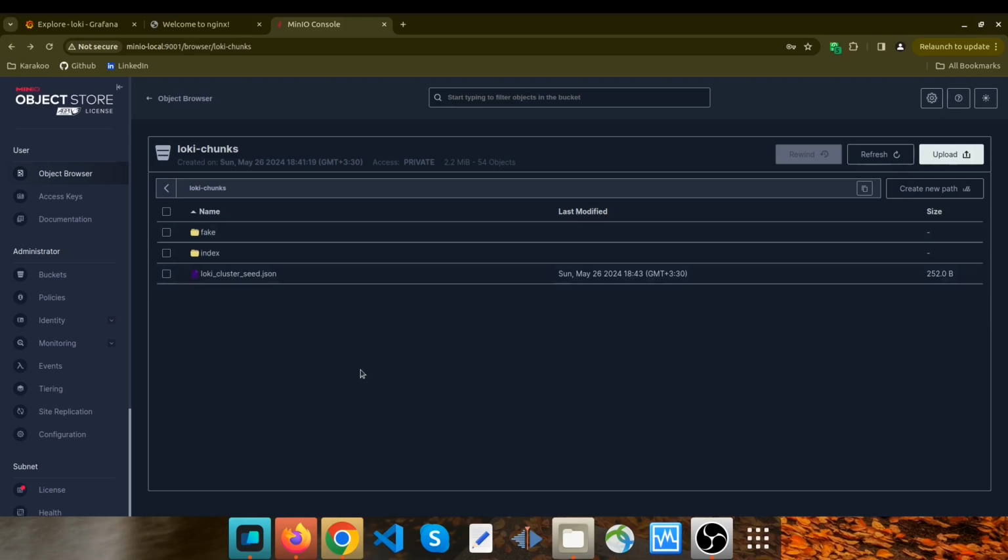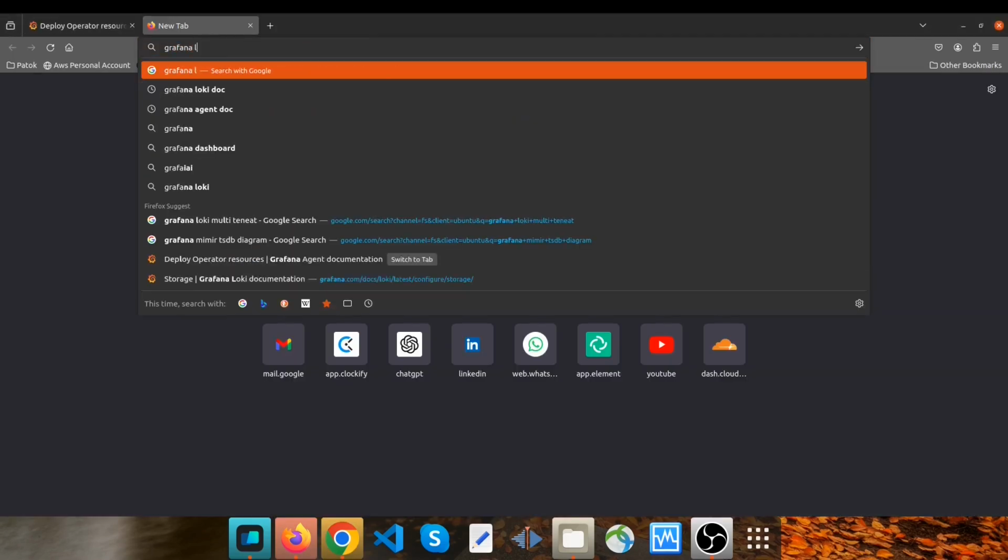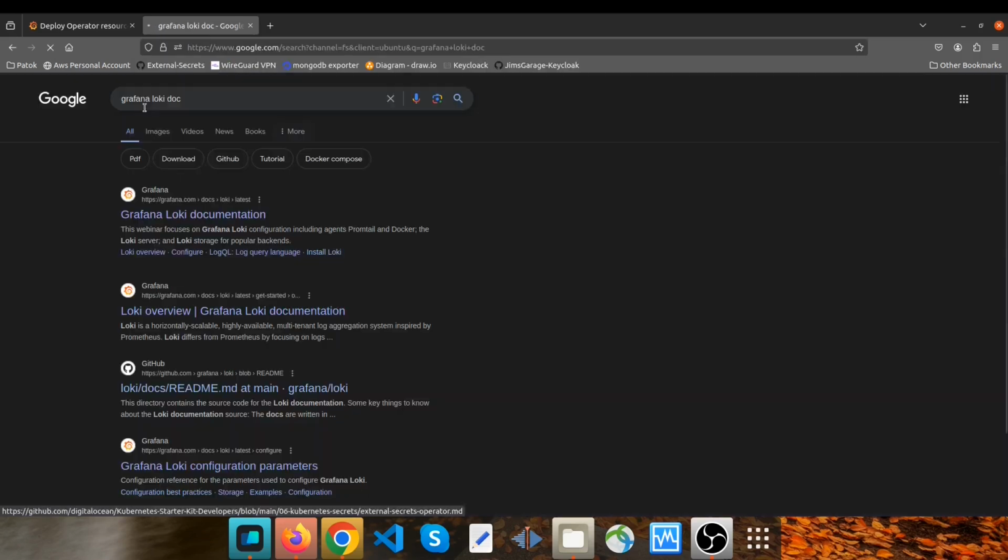Very good. Let's go to our Grafana Agent to work with its pipeline stages to modify our data before sending them to Loki, because I'm going to add HTTP status code and HTTP method to our log lines related to Nginx, okay? To show you how it works, first of all, we need to read the documentation of Grafana Loki. So I type Grafana Loki documentation.